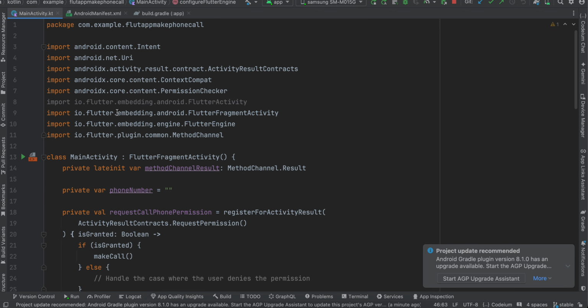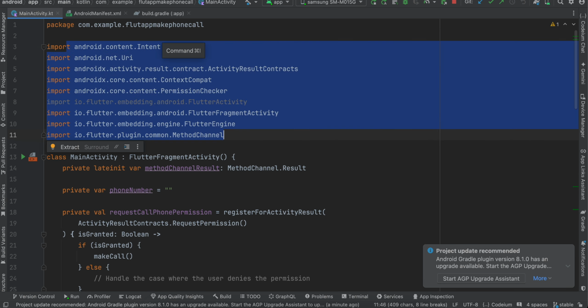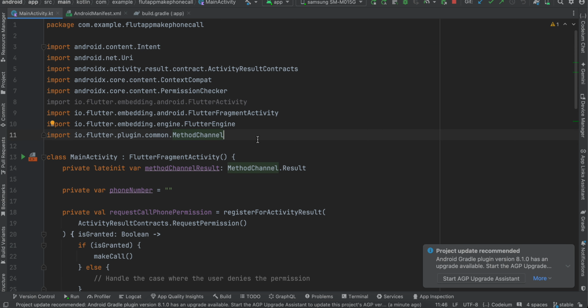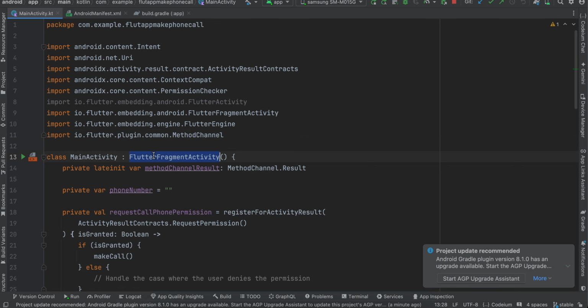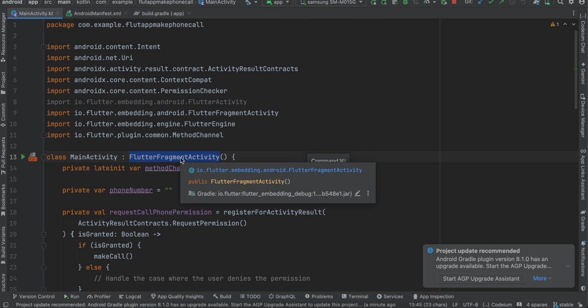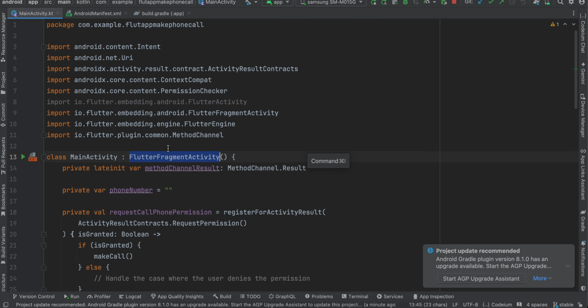Next, going back to our main activity, these are all the imports. You can copy paste them. Now if you are not using the second button, where we are making a call directly from your app, you can keep this as Flutter activity. No need to change it to Flutter fragment activity, but given that I'm showing you both the approaches, I have to change this to Flutter fragment activity because we need that to use register for activity result, which is required for the second button which I have shown you. But for the first button, you can keep it as Flutter activity as well.